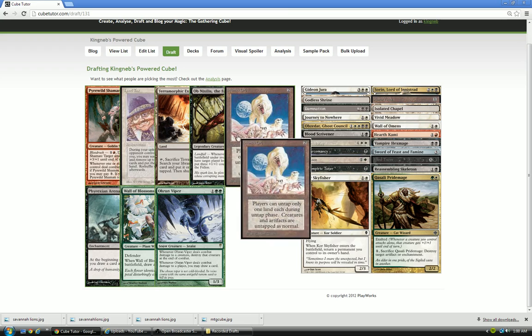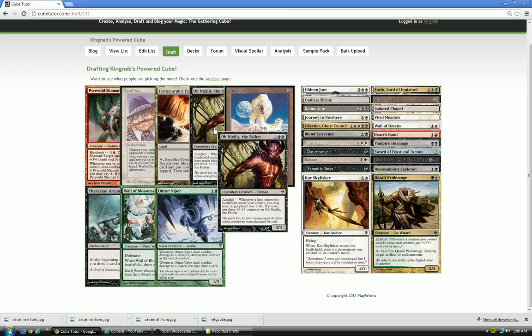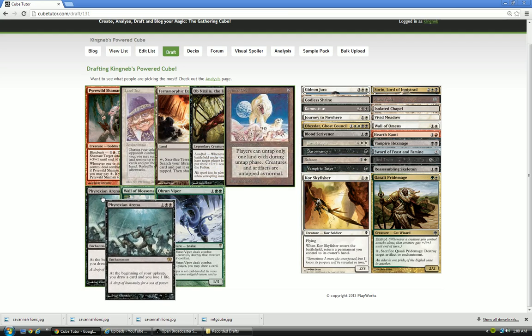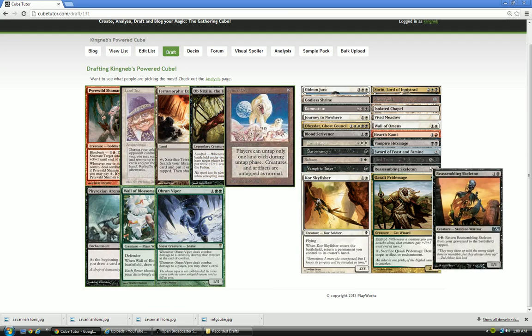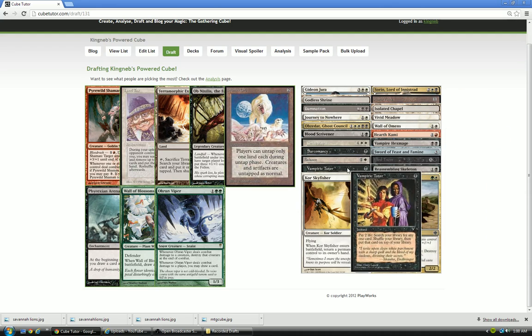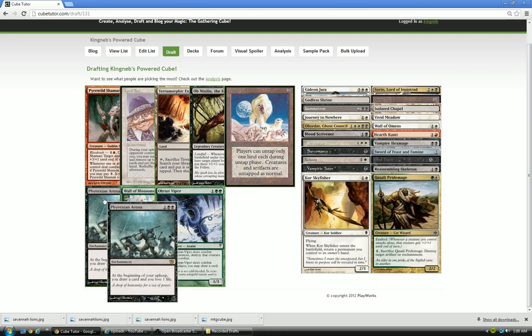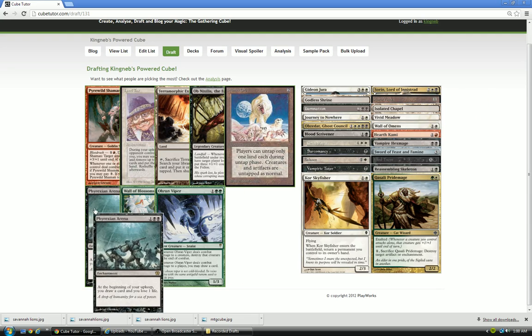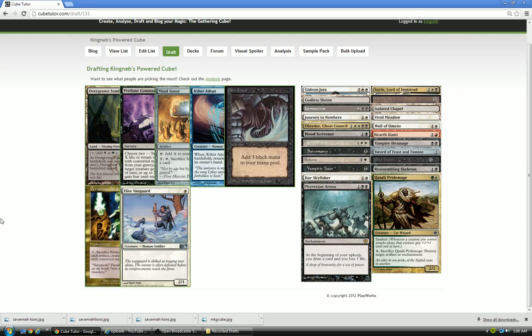Alright, so Winter Orb, Ob Nixilis, Terramorphic Expanse, and Phyrexian Arena. I think I'm going to take Phyrexian Arena, especially since I don't have a lot of the black life loss cards. So far I have Tutor, and now I'm going to have Arena. Plus I have Sorin as a little lifelink to get it back. So I'm going to take Phyrexian Arena here.